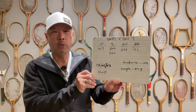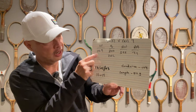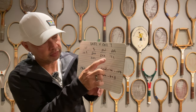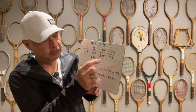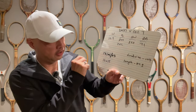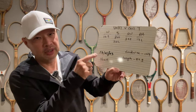Alright guys, so the weight of that particular racket — and it's a very handsome racket, I saw it already — is 10.9 strung. The strung balance is 340, which is two points headlight. Swing weight is 322. 71 on the stiffness, so power-stiff. The head size is 104. 27.3 is the length. The beam is 23, 25, and 23. It's a 16 by 19 string pattern.